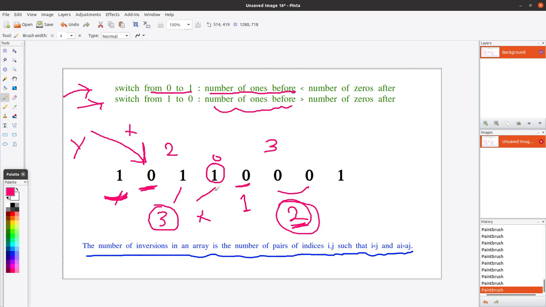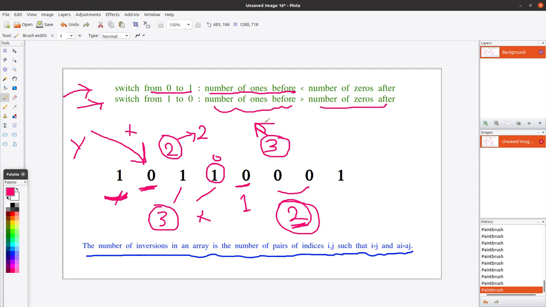This is because when we flip this one to 0, we gain the number of ones before, 2 new inversions, and we lose 3 inversions, because 0 with 0 is not an inversion. This is why the number of ones before should be greater than the number of zeros after.